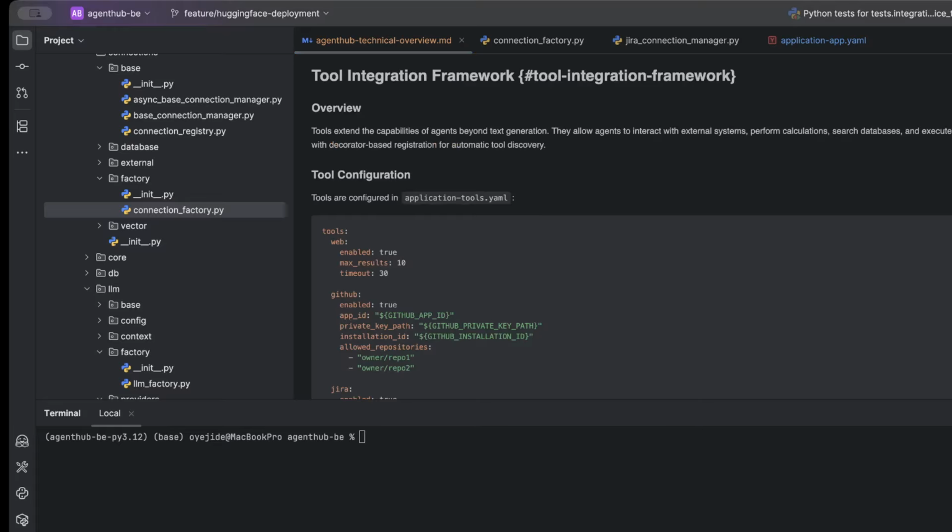So I just want to add that all those external service integrations like Jira, like Datadog, like Confluence, like GitHub, they are different tools that the LLM needs to perform its function.